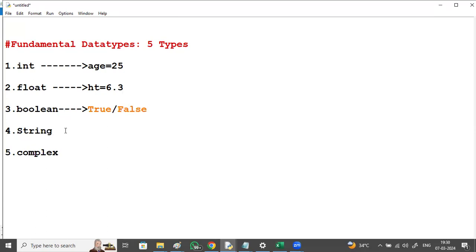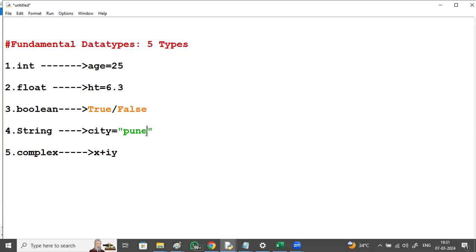String is a sequence collection of characters, city equal to Pune. Complex, 3 plus, say, x plus iy, real and imaginary.